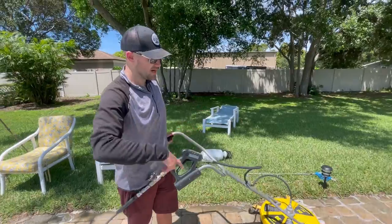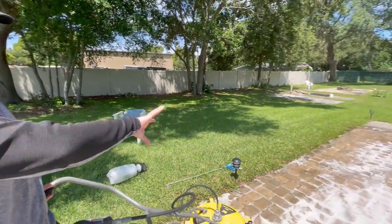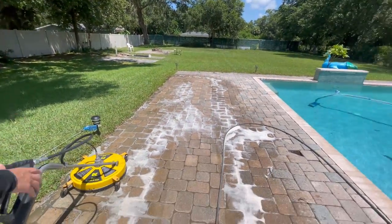Normally I do the little spin around, so look at this way. Now my hose is out of the way, so that's kind of why I turn the other way.